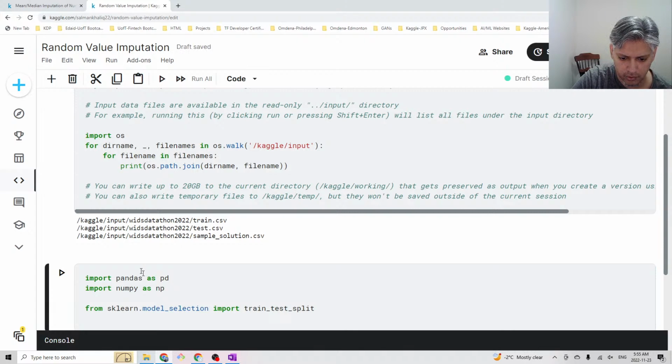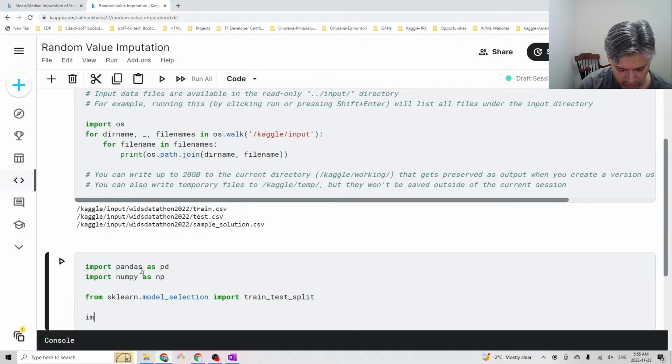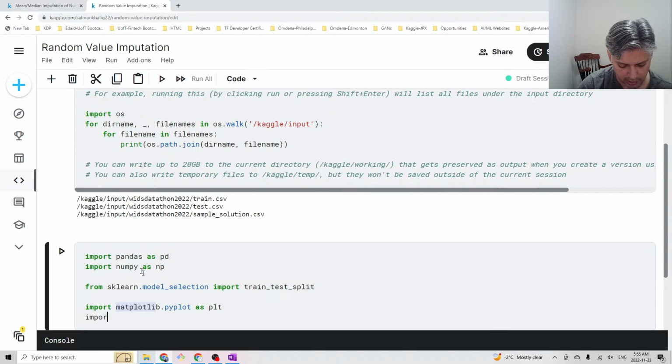I will import matplotlib and seaborn because I want to show you the distribution as well. So import matplotlib.pyplot as plt, and import seaborn as sns. Let's import all of these.